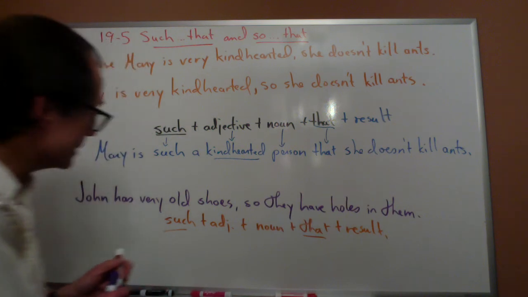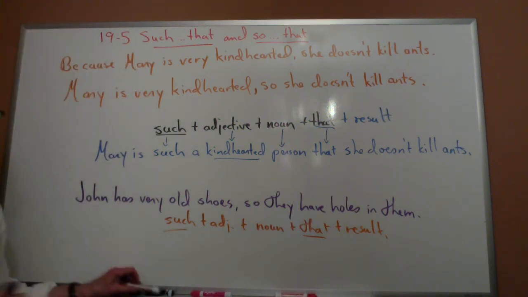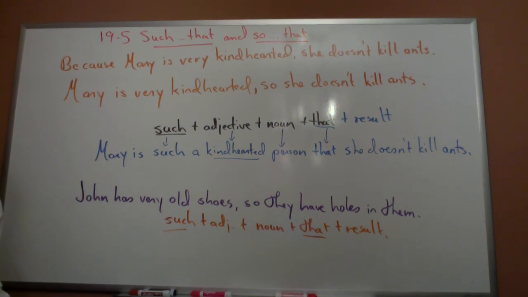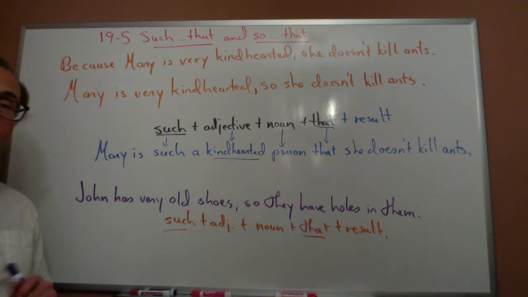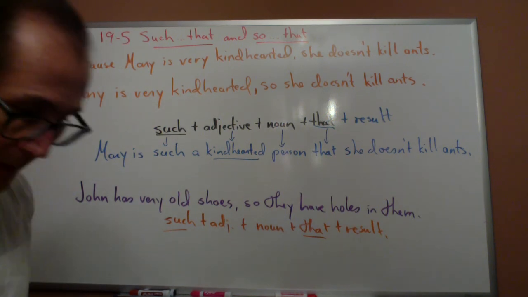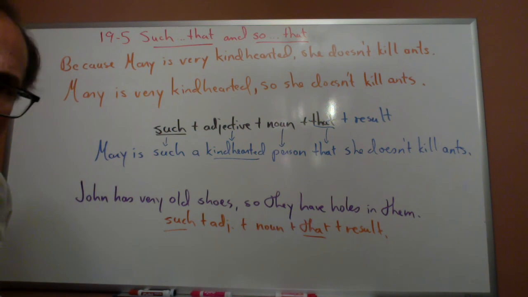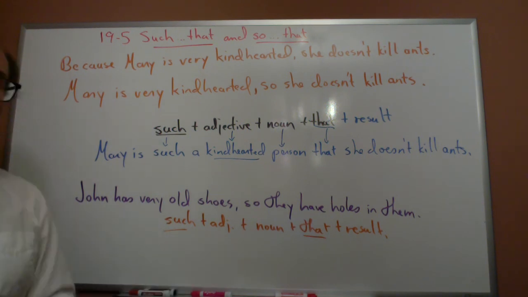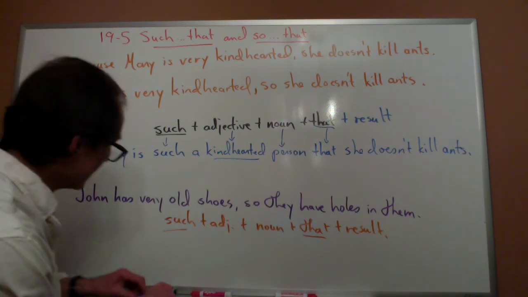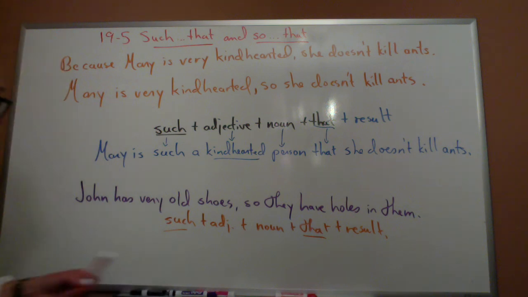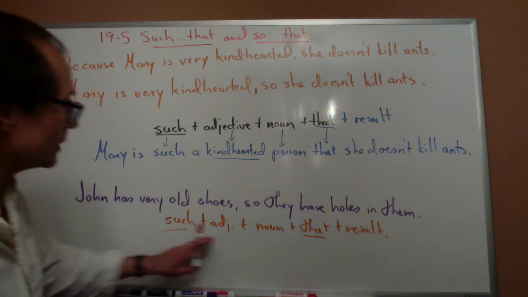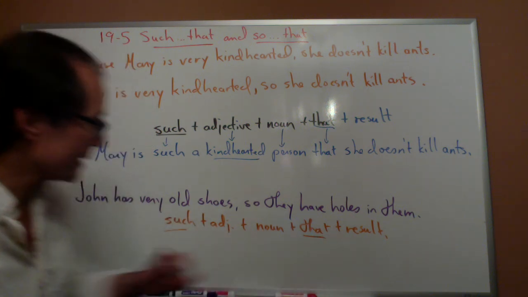Okay. Take a minute and see if you can think of how you would say this. If you need to, pause the video. But would you please take a minute, maybe write it down. Okay, let's take a look at this. So I want to have such plus adjective plus noun plus that and the result.